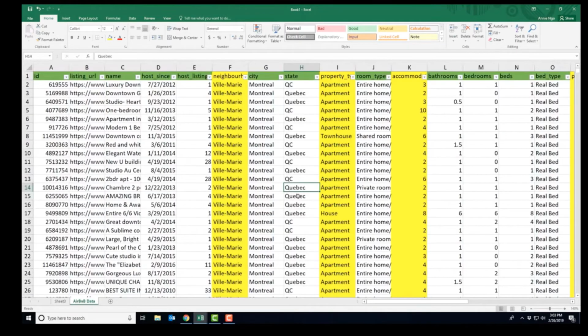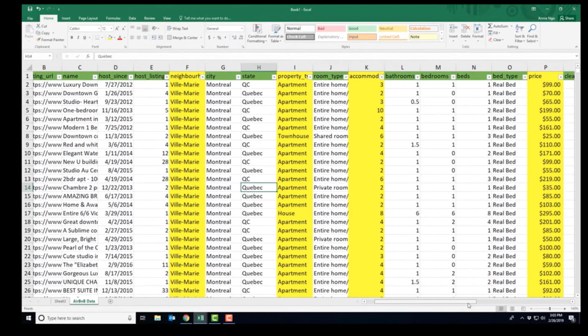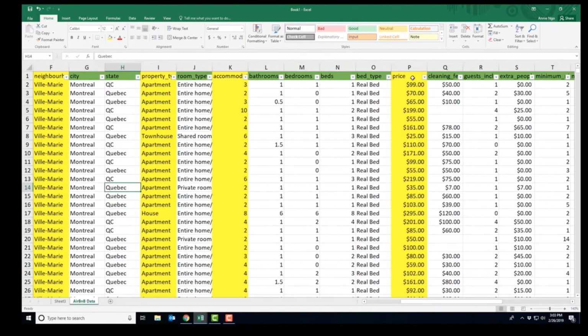Let's go back to our Airbnb data. Now, what I also want to do, why don't we analyze price? And so what I'm actually going to use is the data analysis tool pack. If you haven't done this already, there's a link in every week's module in the chapter resources that has instructions on how to turn on the data analysis tool pack.